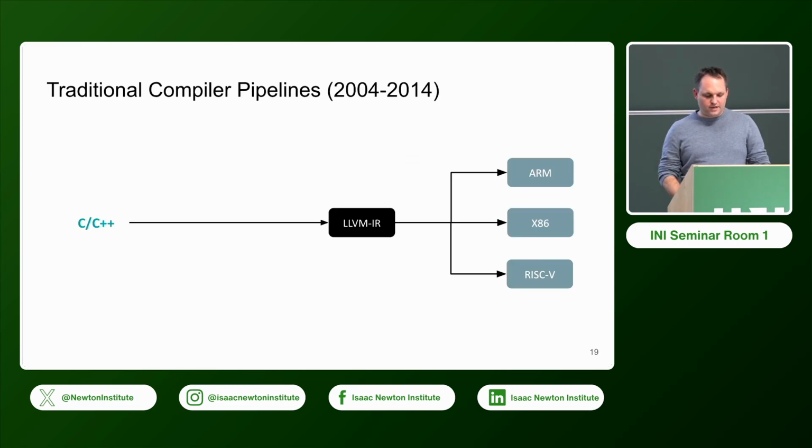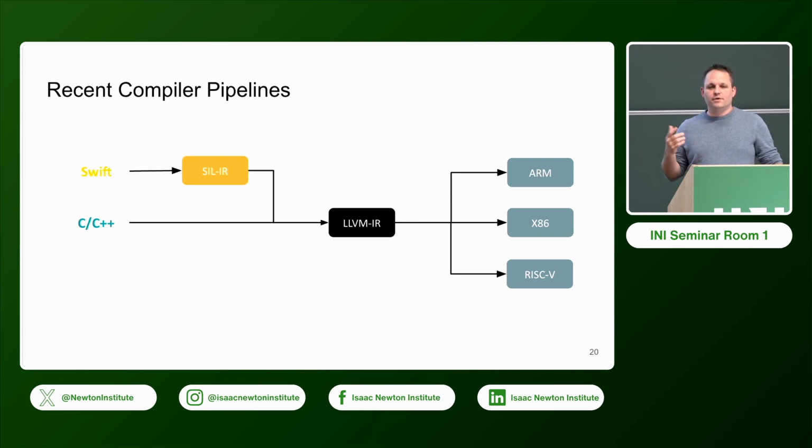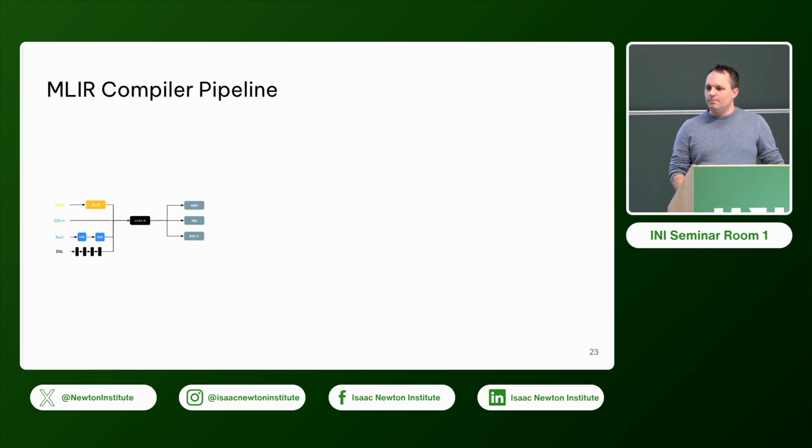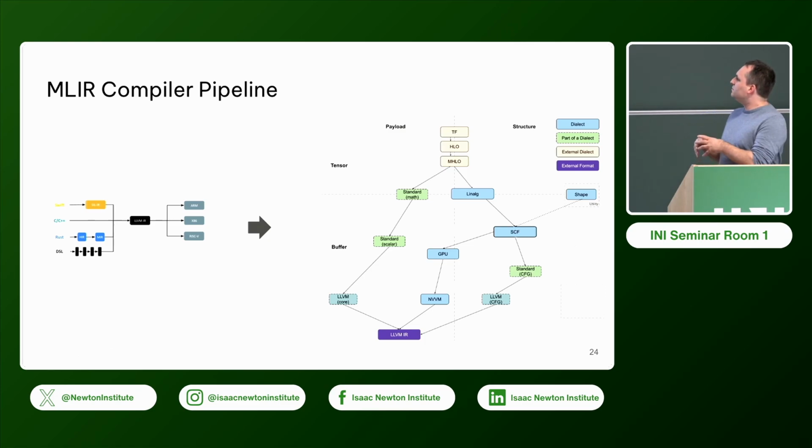LLVM historically was a classical compiler with one IR. And over the years, there was Swift that used LLVM, and they figured out one higher-level abstraction is actually quite useful. The Rust people realized two high-level abstractions are actually quite useful. Many domain-specific compilers added a couple more abstractions. And so overall, the LLVM ecosystem meanwhile involves an entire DAG of abstractions that you can mix and combine together. And this projection of this DAG is one specific deep learning compiler that translates over different abstractions to generate code.